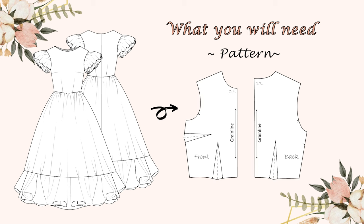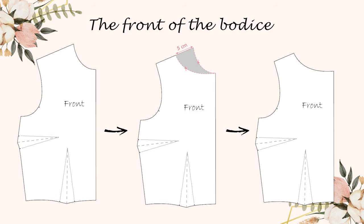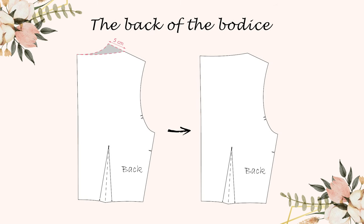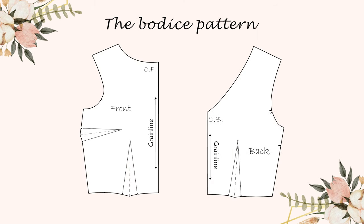Regarding the pattern, you will need the basic bodice block and the basic sleeve block. Start with the front of the basic block. Modify the neckline as in the second picture — I wanted a boat neckline and I redrawn it with 5 centimeters. Also modify the armhole; I added around 2 centimeters. Repeat the same steps for the back of the bodice, adding 2 centimeters to the armhole so we have the same shoulder length. The last step is to redraw the back of the dress. And here's how the bodice of the dress looks.